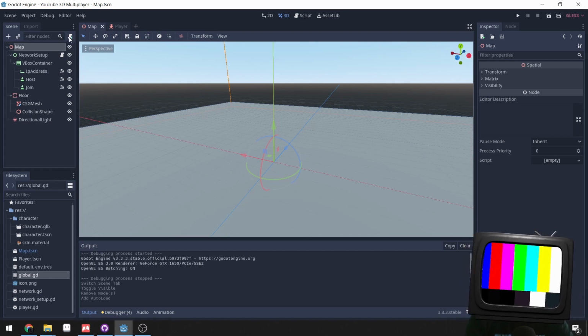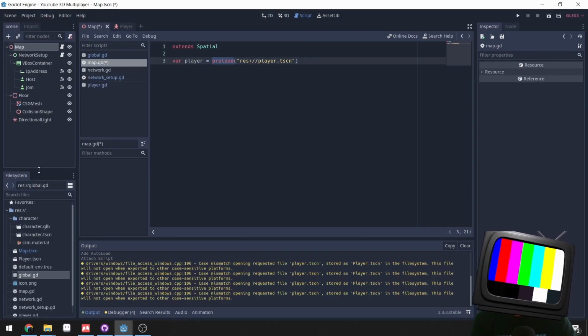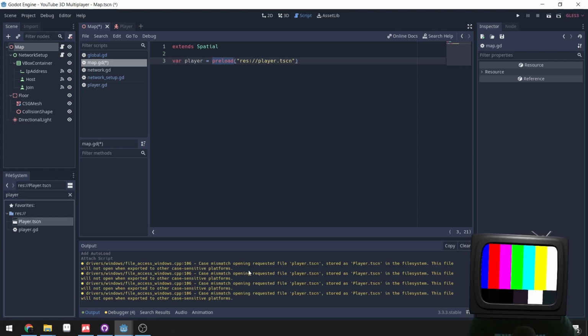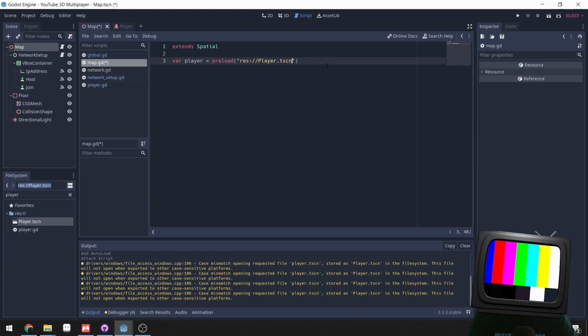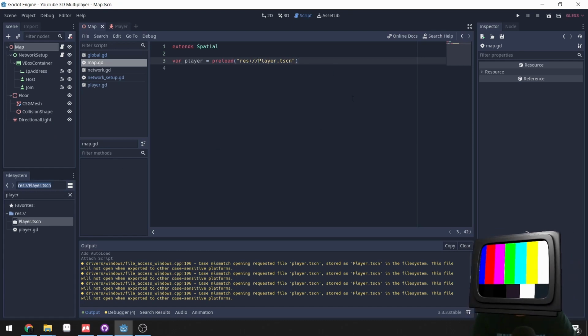So let's go to our map. We're going to add a new script. We're going to create a variable for a player, and we're just going to preload our player scene. Make sure that this scene is valid, and as you can see, it's not valid on my end. So I'm going to re-update that to player.tscn. Make sure it matches the actual file, and you should be good.